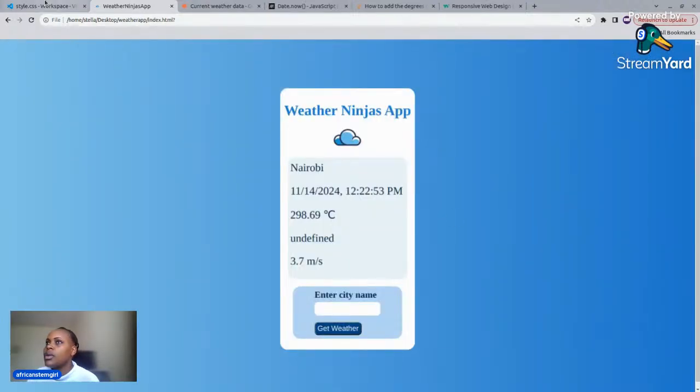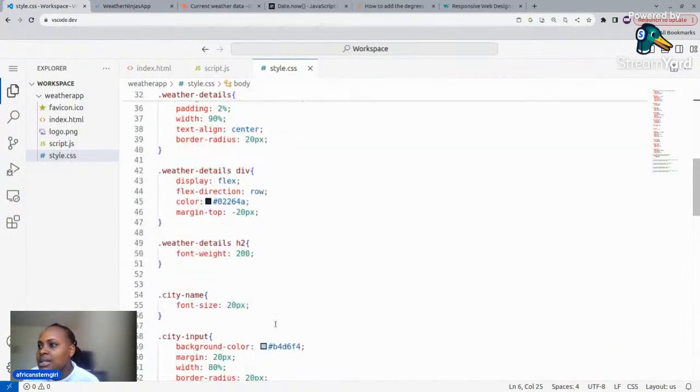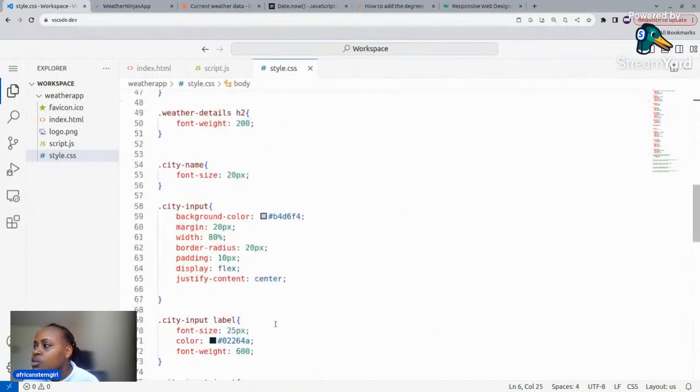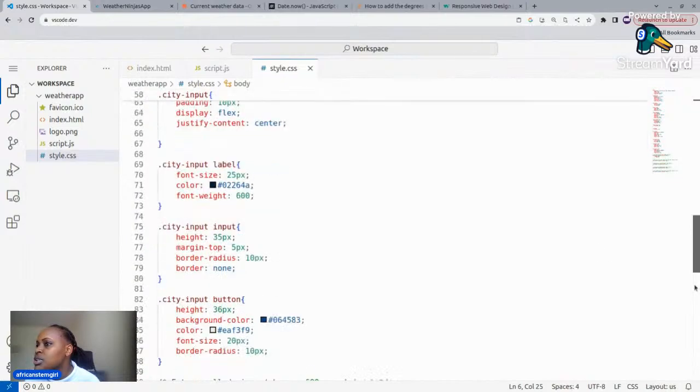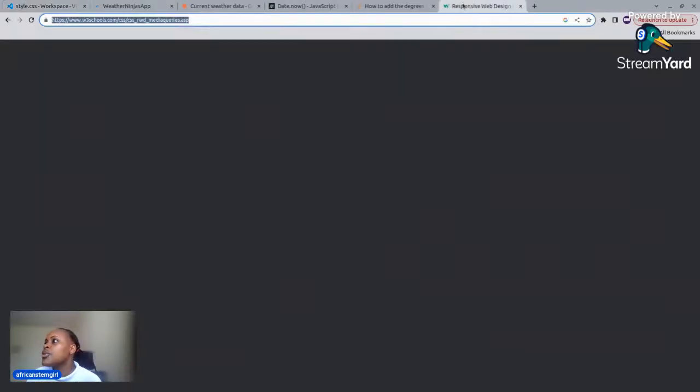Okay, let me try and see if I change for bigger screen, it will edit. So I'm just trying to change the dimensions for some reason.